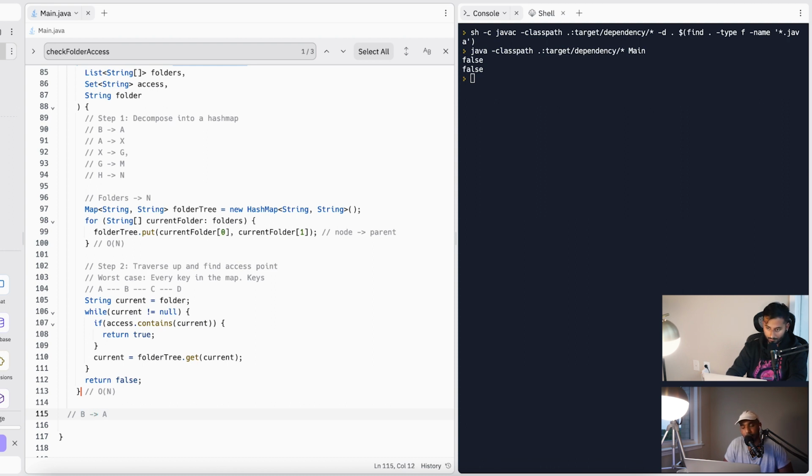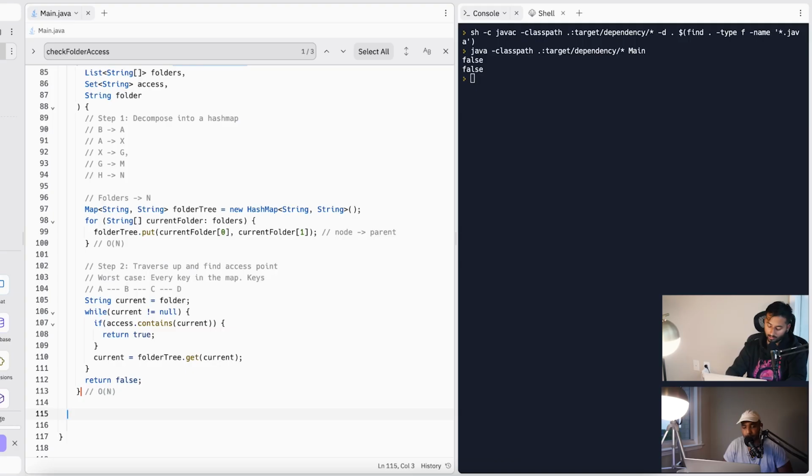I'm just saying, if we had a binary tree of the folders and it was perfectly balanced, what is the worst case climb distance relative to the total amount of nodes? I see what you're saying. So if you had n nodes, it'd be like log of n, right?